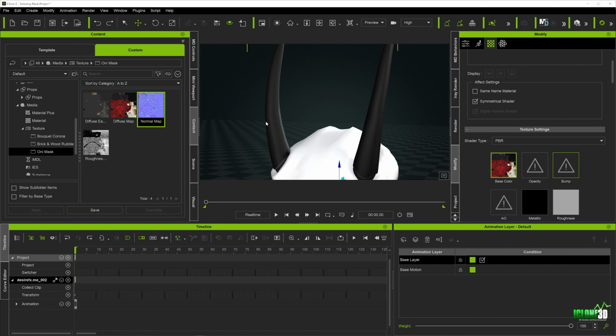So again, we're going to do the same thing here for these teeth, and we're going to do the same thing for these teeth here. Just selecting it, and we're just dragging and dropping the exact same diffuse map, but it's automatically finding the correct textures that it needs to map to the correct parts. So really, really simple to do, guys.